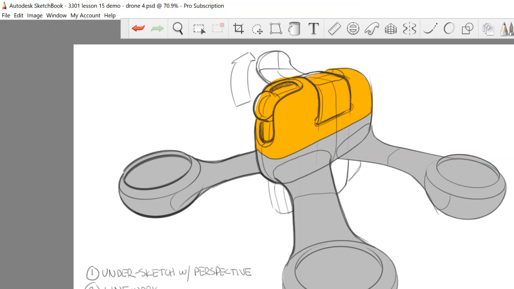And let's see, what color do I want my camera? It should probably be a really dark color. And if it's too dark, there are a couple of things we can do to get around that. Yeah, that looks really, really dark. I can change the opacity of this layer, but I've got orange behind it, so I might just delete this layer and start again with a little bit lighter gray color.